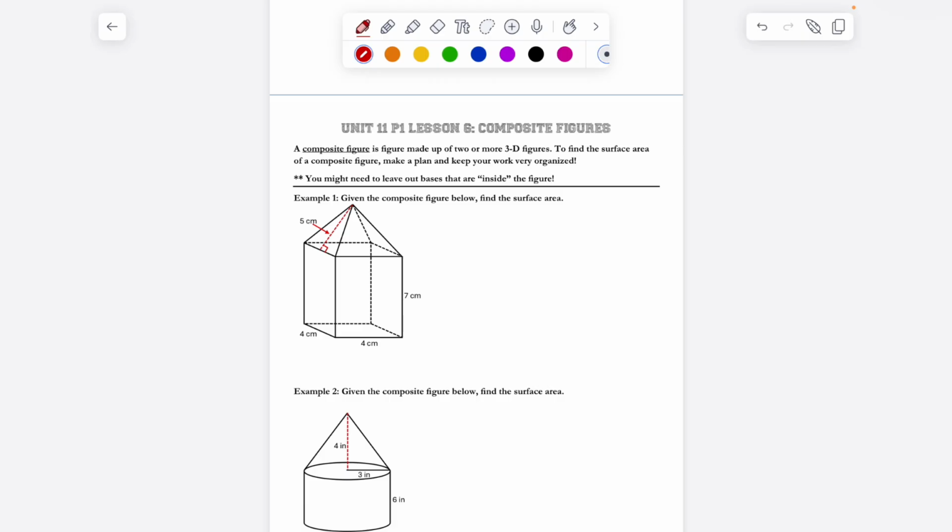The lesson today is finding the surface area of a composite figure. First, a composite figure is just when you put two things together. Imagine building with those magnetiles again, where you build like a house. You have the rectangles around, a square or rectangle on the bottom, and then those triangle pieces at the top. That's called a composite figure.